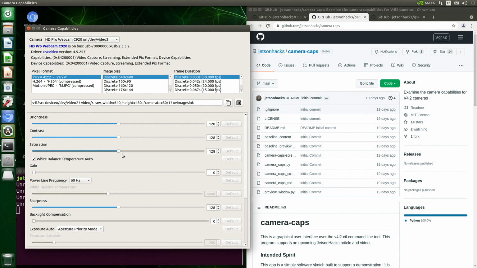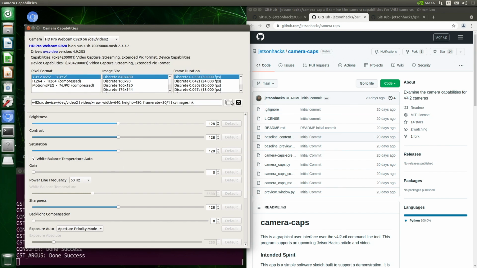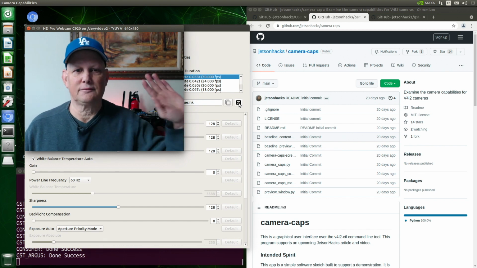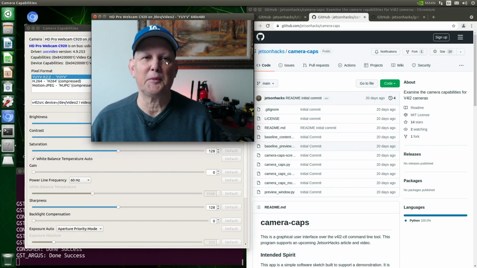Here are the controls that we mentioned. Here's how you set the brightness. There are a couple of convenience features. We have a preview window. I select the size and pixel format that I want to run, frame duration, and hit the preview button. There I am. Hello. Because of the limited bandwidth of USB 2.0, you get a pretty small picture at 30 frames per second. We can use a larger frame format.